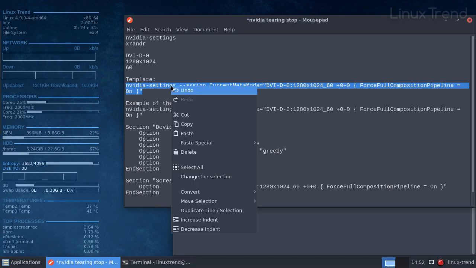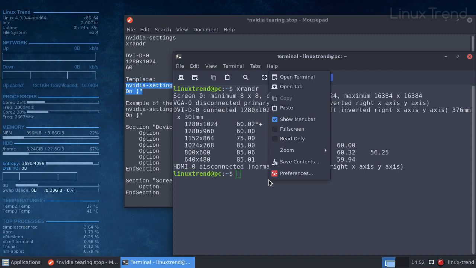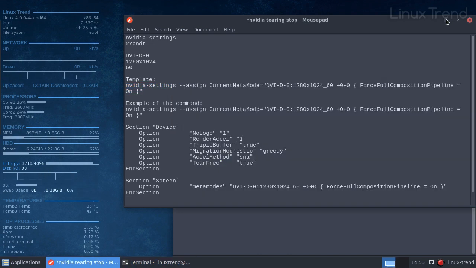Okay, we're ready to hit it. All we need to do is copy that command to the terminal and execute it. The bug should be gone. You don't even need to reboot your computer. Open the most problematic video that caused the bug before and check if everything is working. If everything looks great, then let's create a permanent system setting so that we don't need to execute that command every time we reboot the computer.